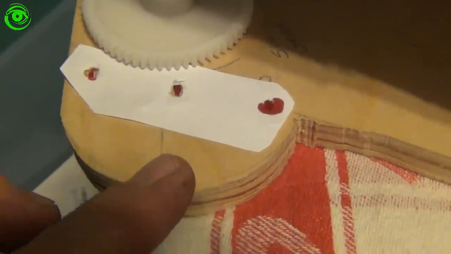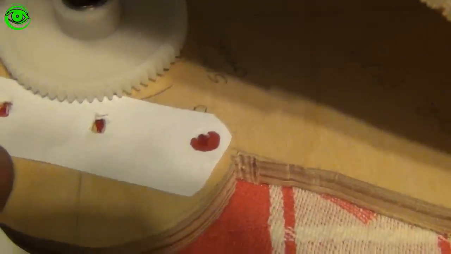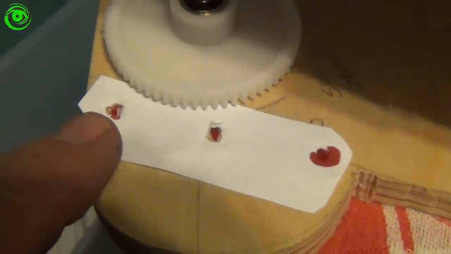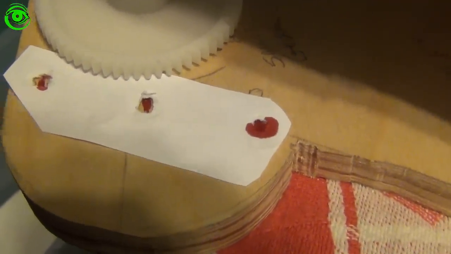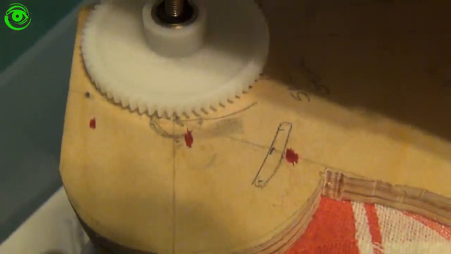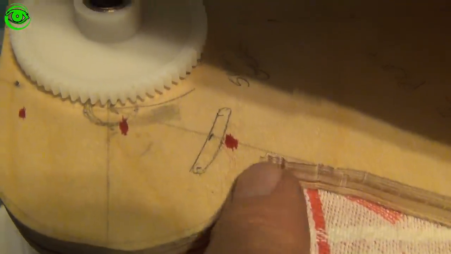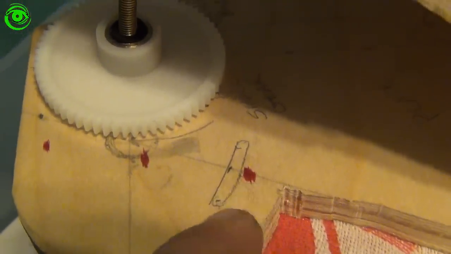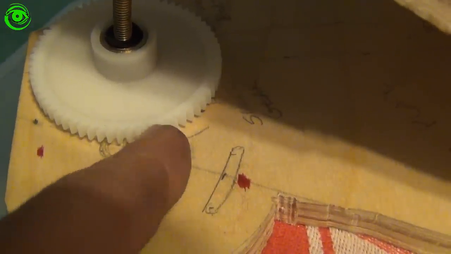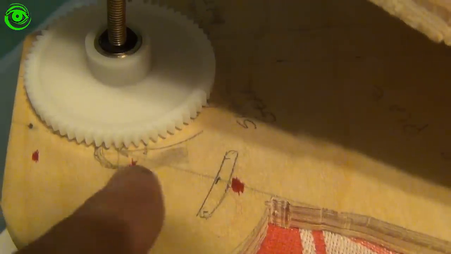In this pattern I went ahead and marked out a couple of holes. Now one thing that I'm trying to avoid is trying to give myself enough room so if I use a screw or something to hold this down or nut that it doesn't bind or interfere with the gear. So I'm hoping that that's enough room. If I pull it away now I can see my three marks. My initial design I had it out here but I left enough room where I can come back and make that elongated hole. So I have room to put the gear in and make the adjustments I need.